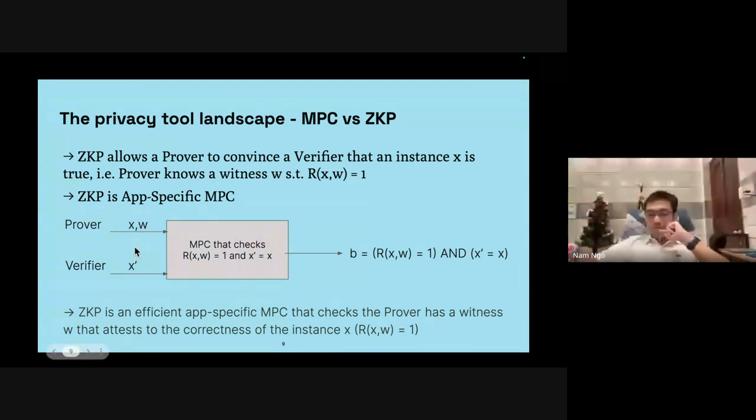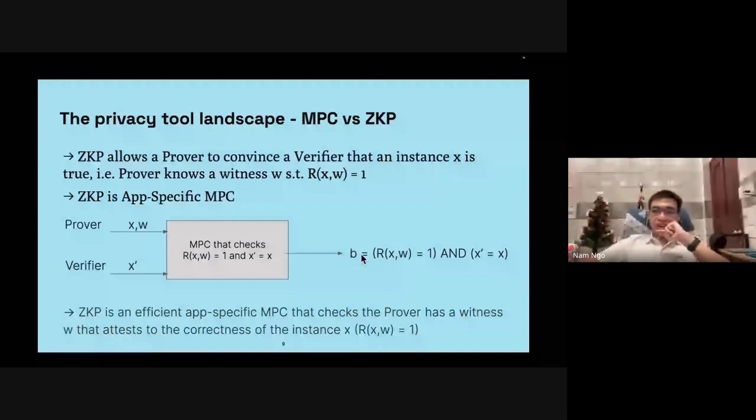So we can think of MPC as something that is more generic compared with ZKP. ZKP is just an application of MPC, but because ZKP is optimized towards one functionality, it can be more efficient in doing this function. But what we're talking about here is to enable a broader class of applications. In ZKP, you can only have one party provide the private inputs, and the other one just says, this is what I want to check, and the output is whether the check is passed or not, right? So this is very, very limited. In order to enable a broader class of applications, we need a more generic tool, that is MPC.